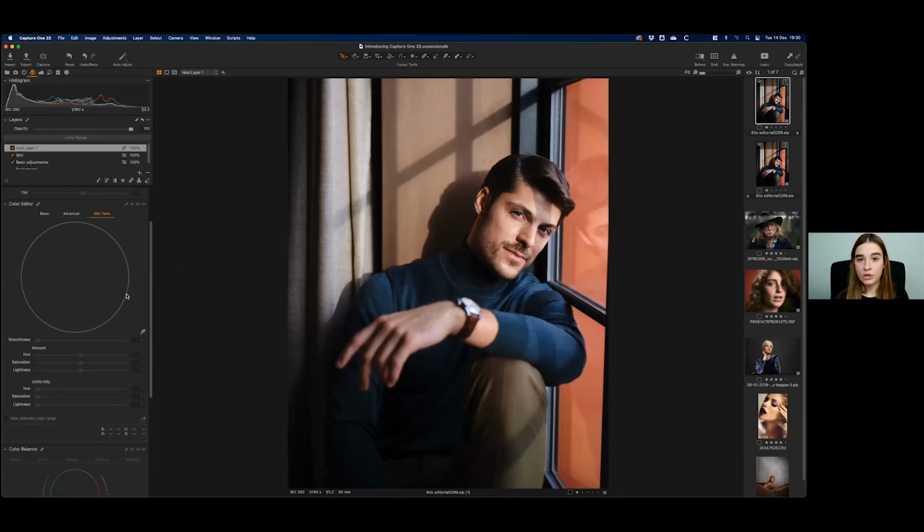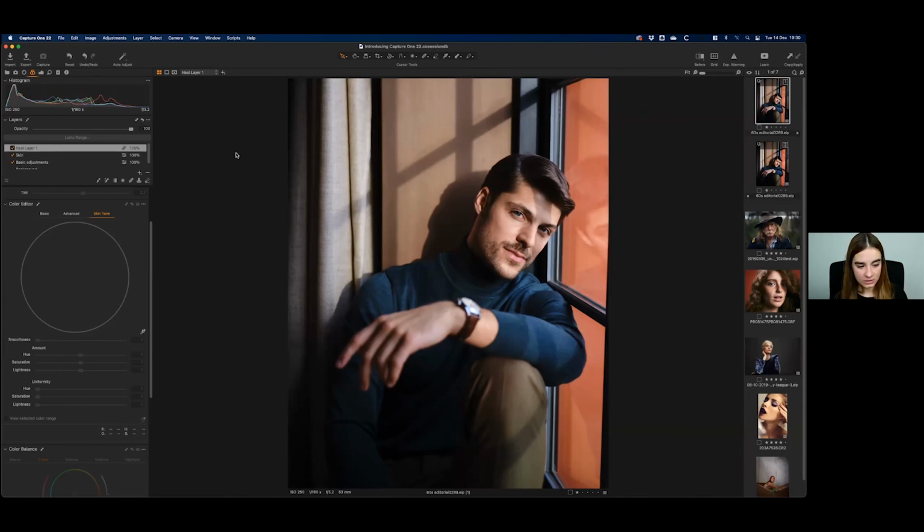Because in Capture One, we're not working with images. Actually, it might seem sometimes that we're working with images because we see an image preview, but we are not working with images. We're working with raw files. We're working with raw data. So all of these layers, they don't really exist outside of Capture One. It's just ones and zeros that Capture One is creating to modify the image preview that we have.